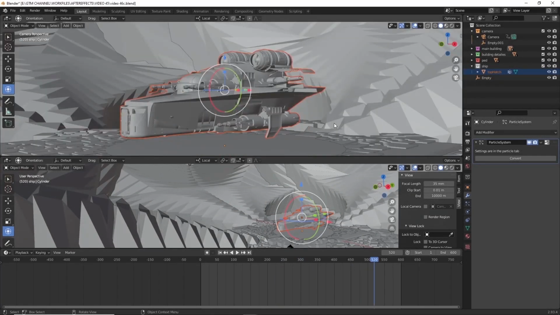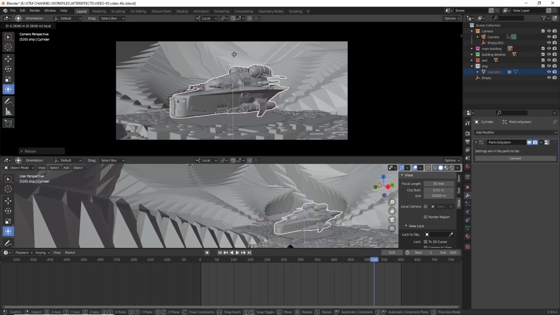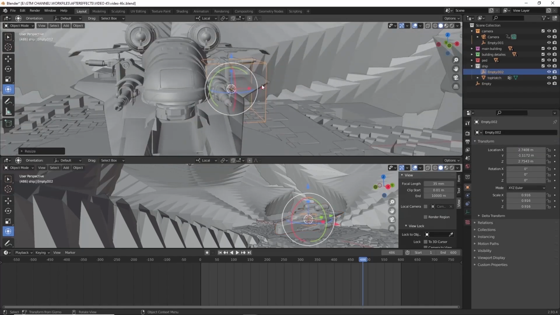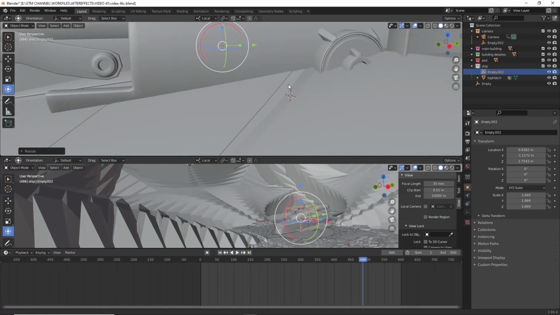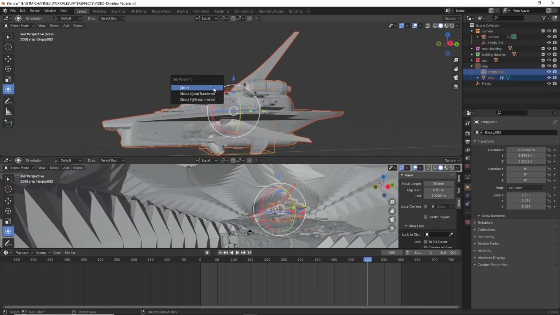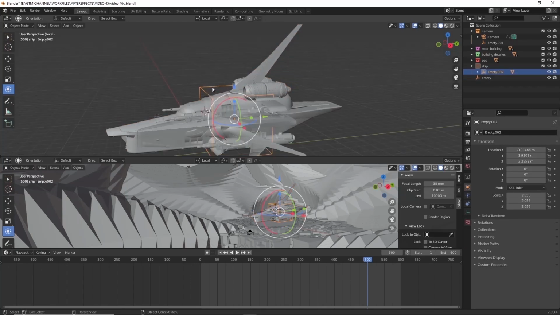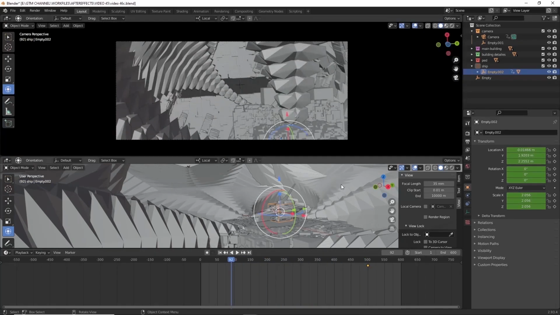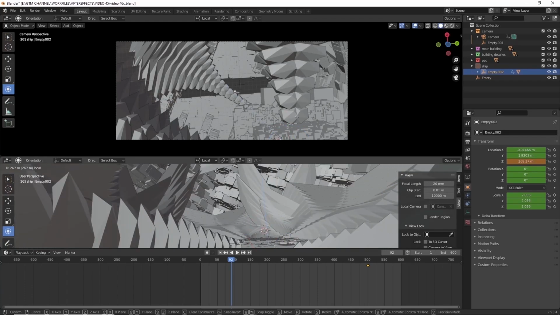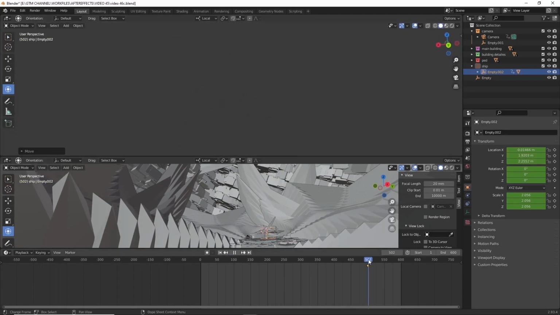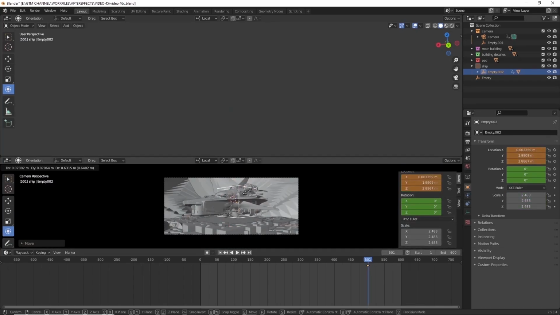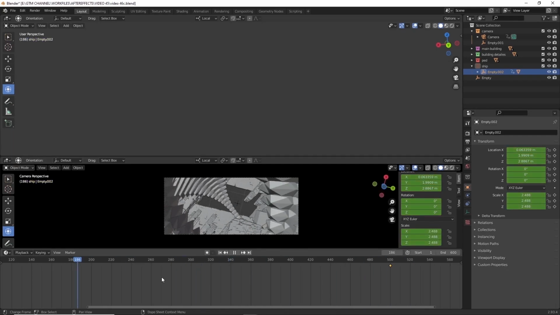Camera is done. Now it's time to animate the spacecraft. We can parent the full spacecraft to a null or an empty object so that we can animate it as a whole. And if we want to make any edit, we can do it also. Now I am going to speed up the video a little. It will give you an overall idea of how to animate the spacecraft.